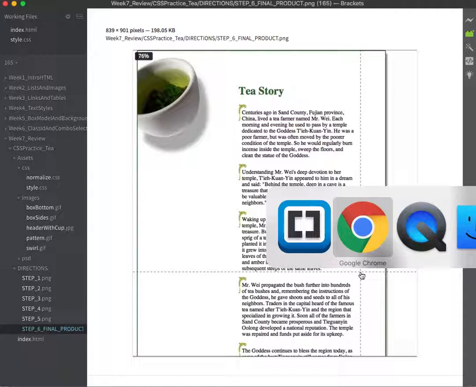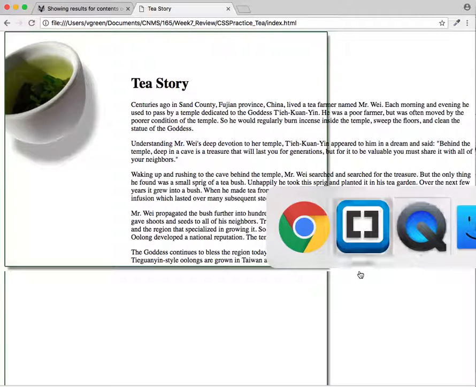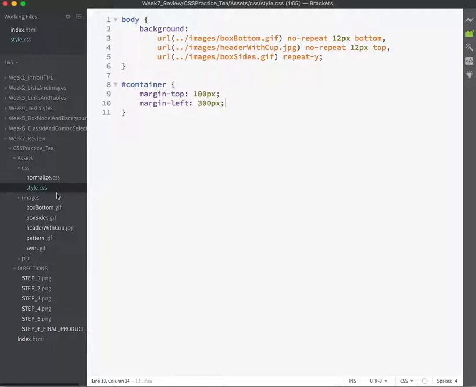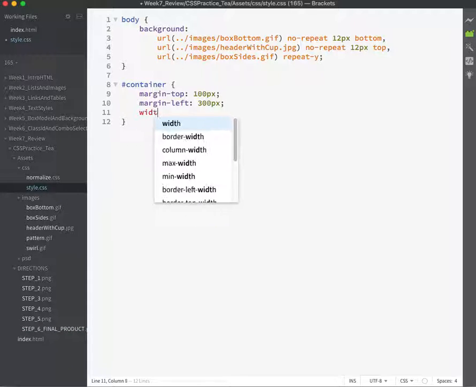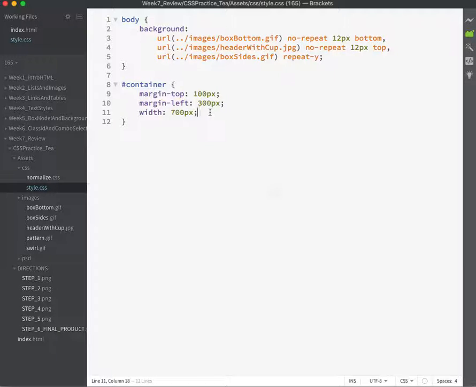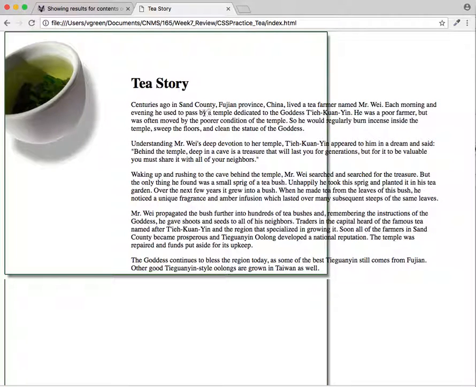I'll show you what that looks like. It would be a totally fine thing to do. I'm going to show you a couple of different options. So I could say width 700 px. This is going to be a little bit of trouble because I'm going to run into my margins. I'm going to have to do some math in a minute. So save and refresh. So that would be good except for the 300 pixels extra that I didn't take into account.